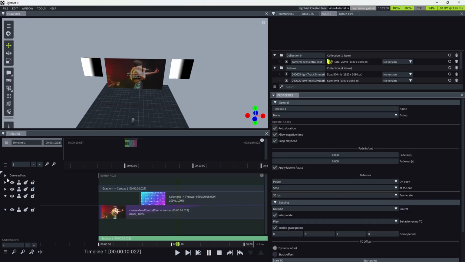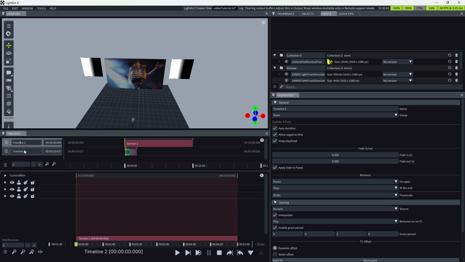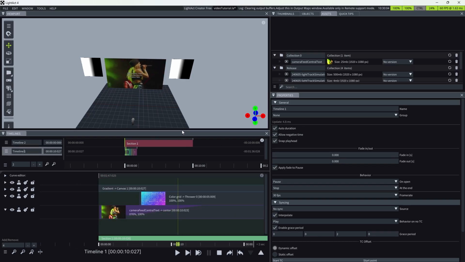Another feature that you'll probably use a lot is syncing. So LightAct timeline can be synced to various sources, LTC coming from audio input, ArtNet timecode, MIDI timecode, and so on. And all of these settings can be adjusted in the properties of individual timelines. So LightAct can have, of course, several totally independent timelines.